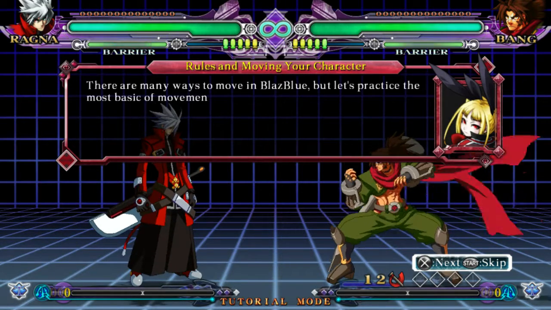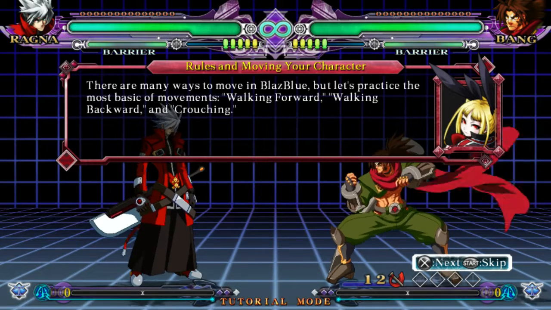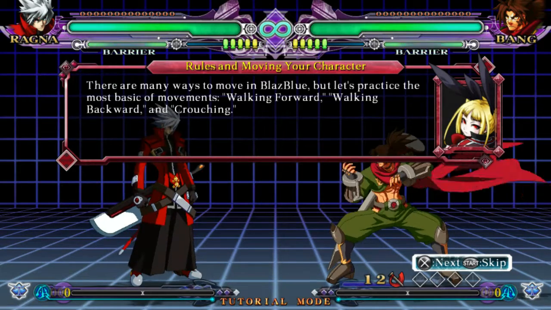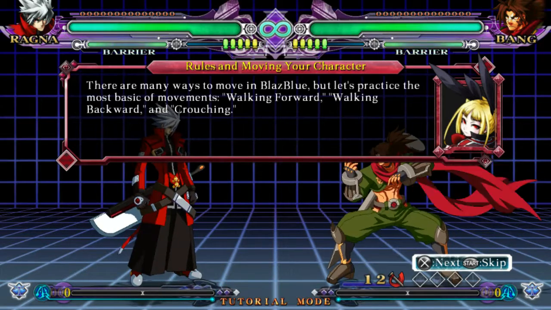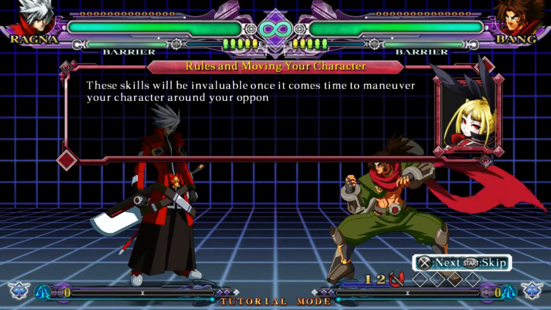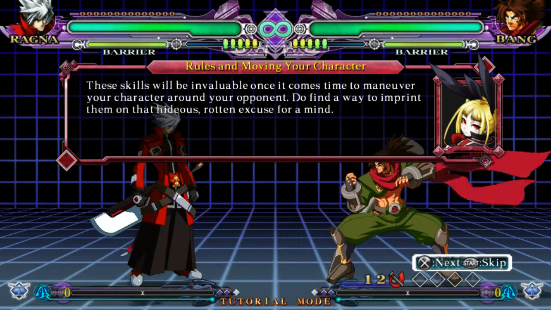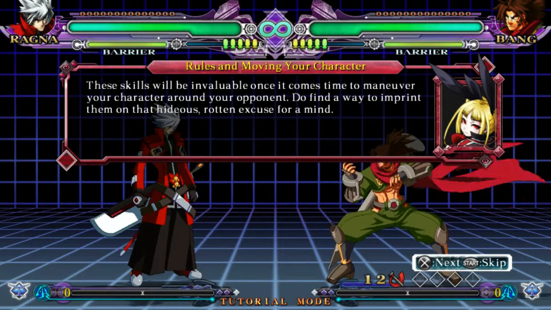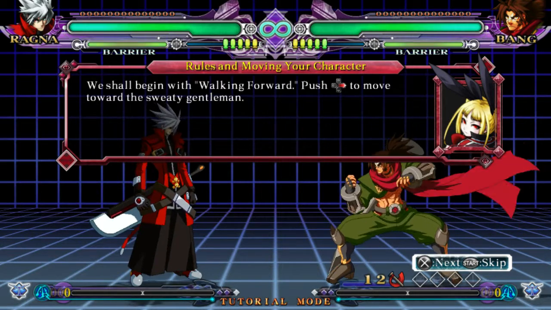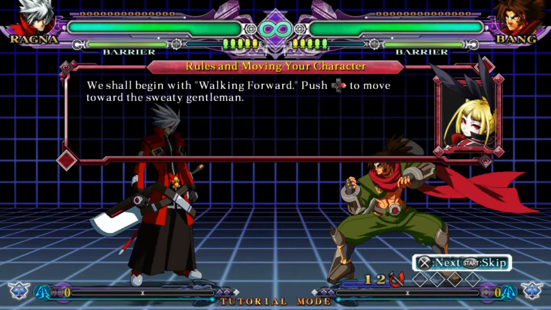There are many ways to move in BlazBlue, but let's practice the most basic of movements. Walking forward, walking backward, and crouching. These skills will be invaluable once it comes time to maneuver your character around your opponent. Do find a way to imprint them on that hideous, rotten excuse for a mind. We shall begin with walking forward. Push forward to move toward the sweaty gentleman.